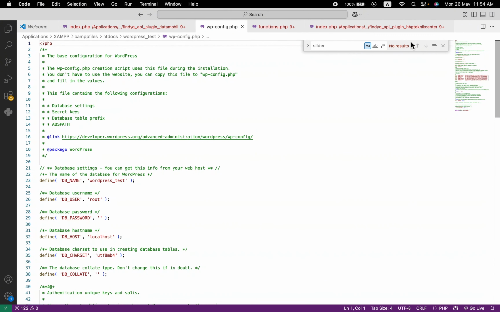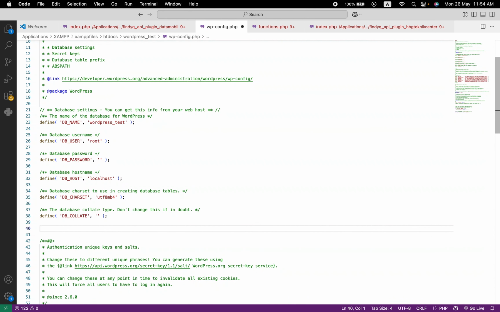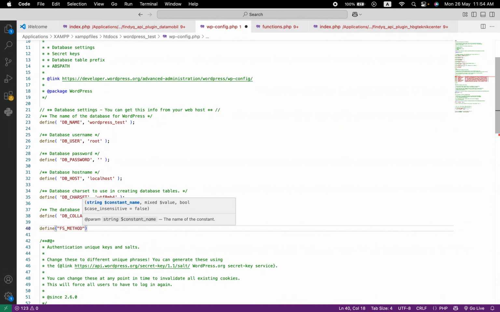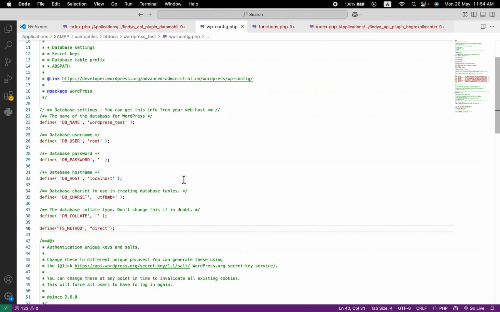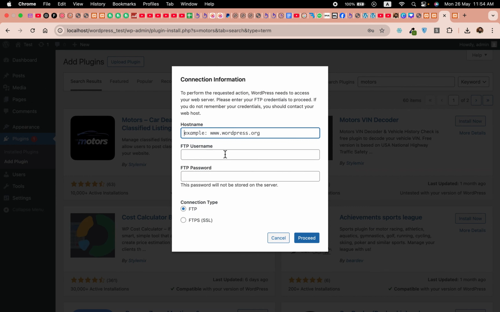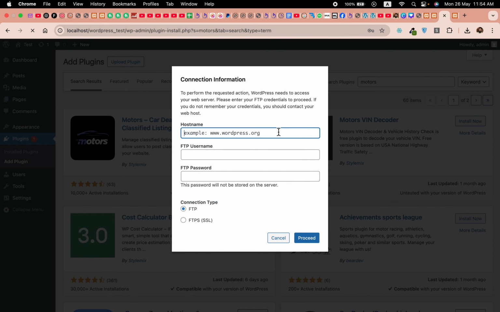I'm using this VS Code editor. Add a line here. Type define FS_METHOD, all in capital, comma, direct. Save it and go to the plugin installation page again, refresh it, reload.